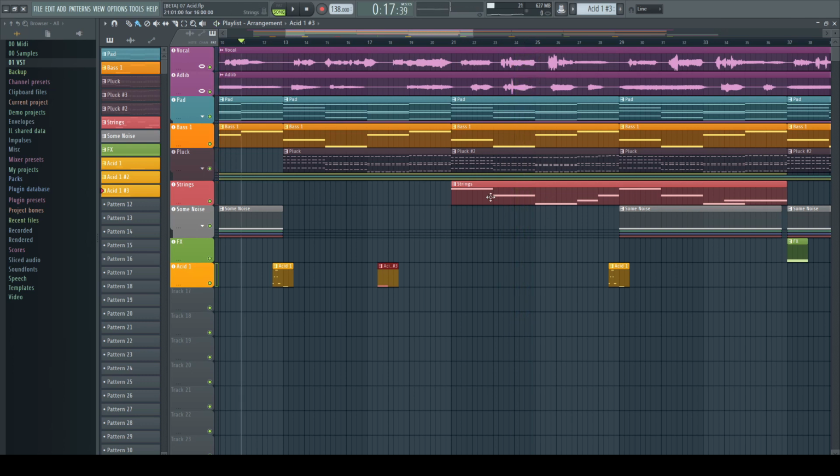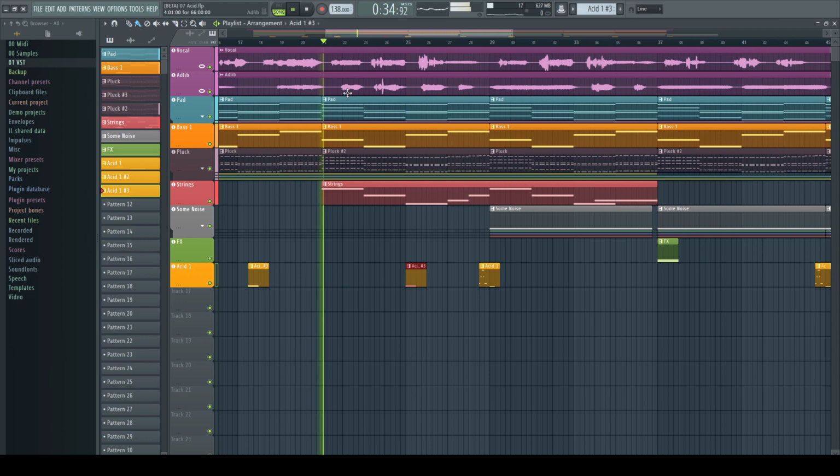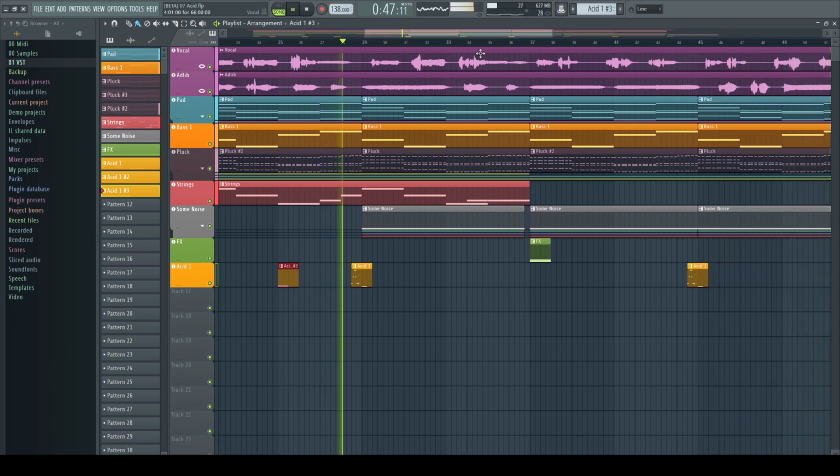Again at bar 25, there's a good place and it's again a C. Same at bar 33.